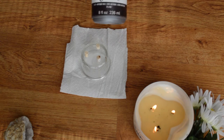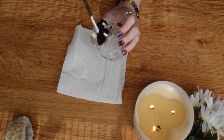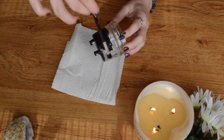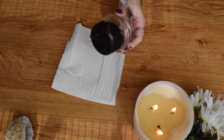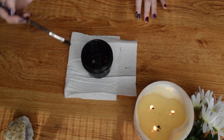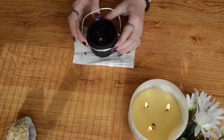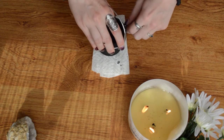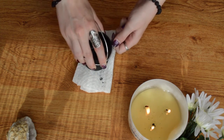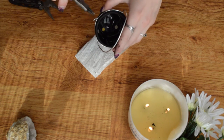Now we're going to start painting the mason jar. I like to start from the bottom so we can paint from the bottom up. After this, I would just let it dry. Once it's dry, we're going to be putting our handle on and making it nice and tight around it. I'm going to take the two ends and twist them so they're nice and tight. Doing this makes it nice and tight against the cauldron. Then I'm going to take my multi-tool and cut off that excess wire, and bend the end pieces in so it's not sharp.